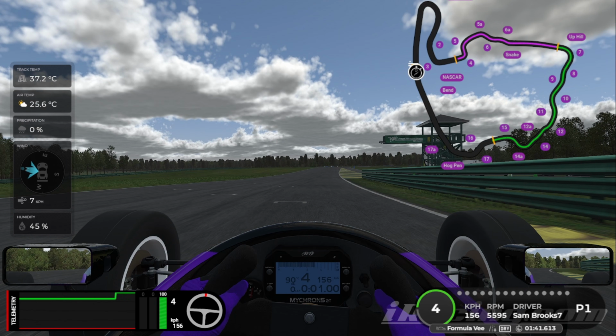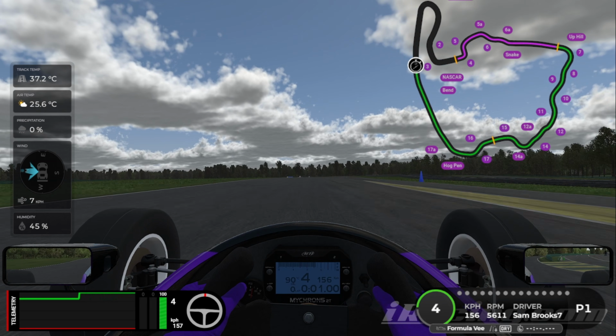Right, usual preamble as we start off here. I've loaded this test session from the V schedule, as everybody should be doing. That way the track and weather conditions should be the same that we experienced during the racing week. Now, it's not like it used to be seasons and seasons ago where we all loaded into the exact same thing every time. It's going to change slightly now because of the Tempest system, but the track temperature should be virtually the same. That's why it's also important that you watch videos on a weekly basis as they are brand new, rather than picking a video from 3 years ago when the physics was different, the weather was different. Even a year ago is totally different now.